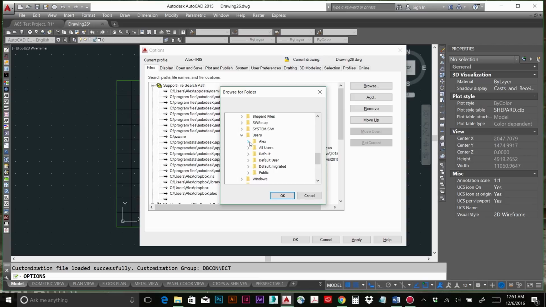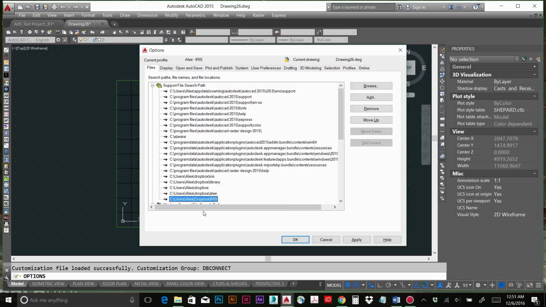This is a personal workstation and it just has my name, so we'll just go ahead and click Alex, and I should also mention, click the arrow in order to open it up. We'll then go down to Dropbox and we'll highlight Iris. Now don't open this up, just highlight Iris and hit OK, and it populates it down to the list.